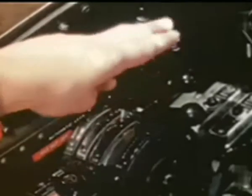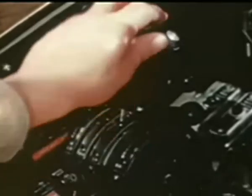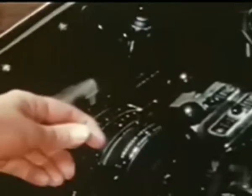There are only 3 main steps. The first step will be to set the dead engine mixture control to idle cutoff so as to reduce fire hazard by stopping the flow of fuel at once. Furthermore, if by mistake we try to kill the engine that's operating, the complete loss of power warns us while there's still time to recover.